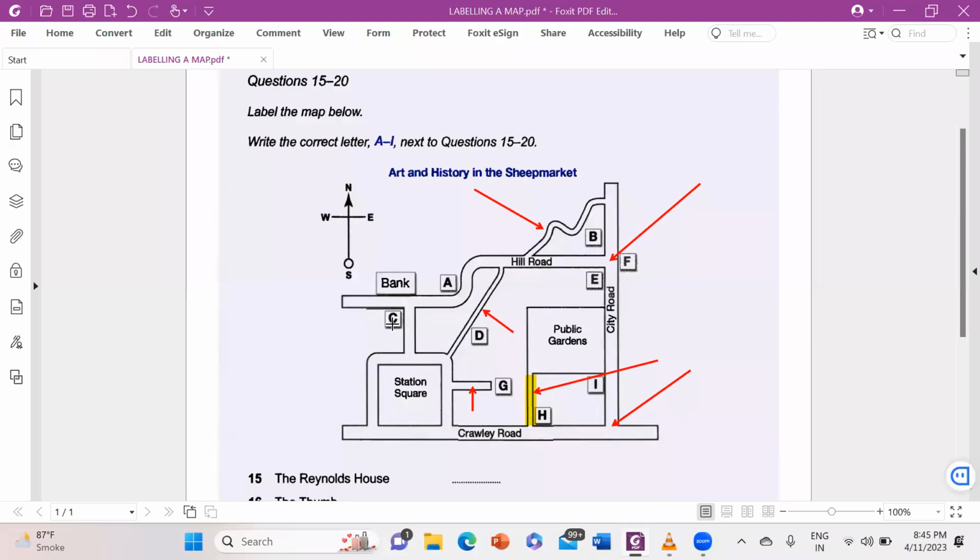Do you see C over there? C, bank and C. So if I have to describe the place of C from the point of view of the bank's place, what will I call it? Where is C located from the point of view of the bank's place? Let me know in the chat box.